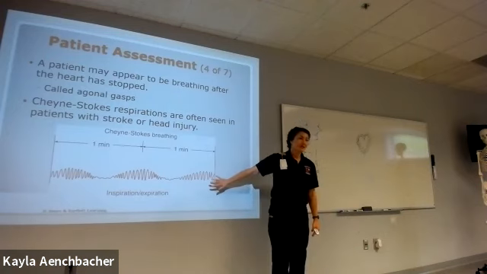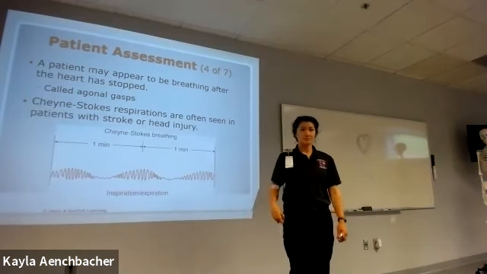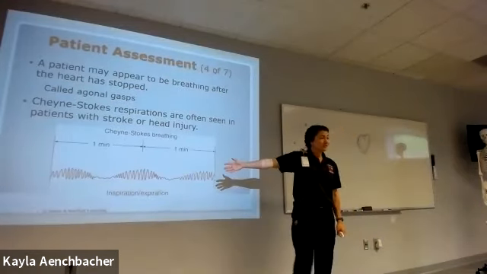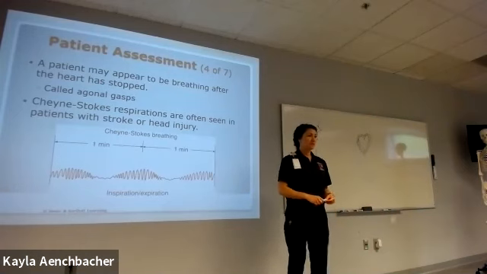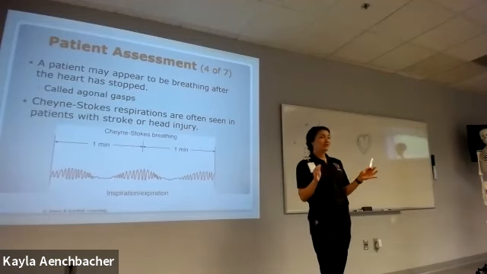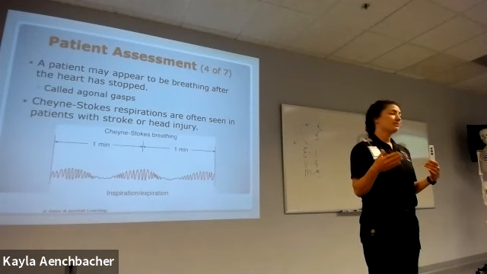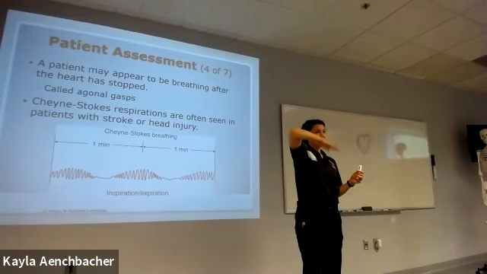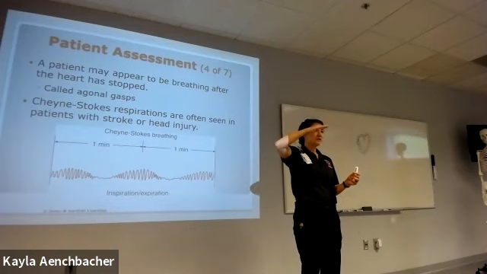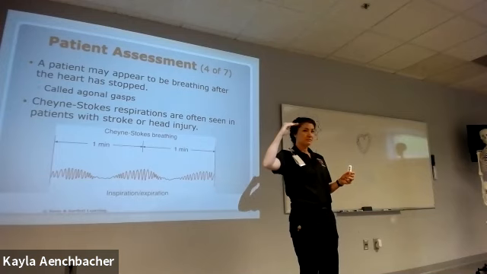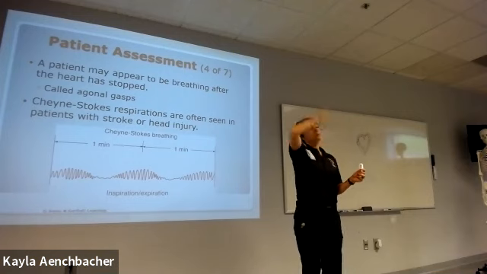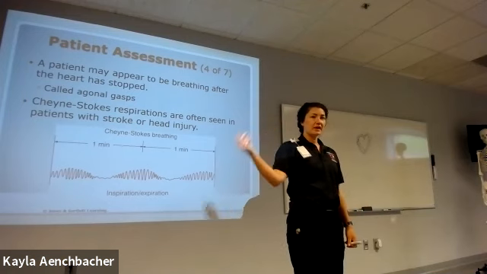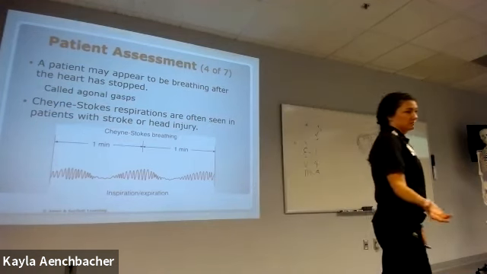The most common irregular pattern you're going to see is something called Cheyne-Stokes. Again, I don't know if it's one person or two people, but whoever figured out and made this correlation, Cheyne-Stokes breathing pattern. This is a regular, irregular pattern, if you will. It's not normal, but you can probably predict what it's going to do next. Your patient will start out with very deep, very rapid breathing. Eventually the rate will slow down, the chest rise will become more shallow, and then they'll stop altogether. They'll go apneic. Then they'll pick back up with the rapid, deep breathing. It'll slow down, it'll get shallow, and then they'll go apneic. And that's the same regular irregularity, if you will, of Cheyne-Stokes.